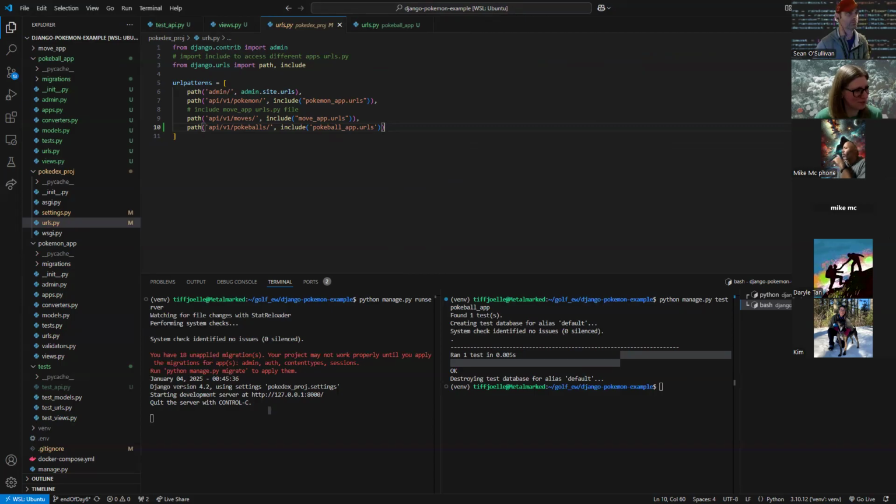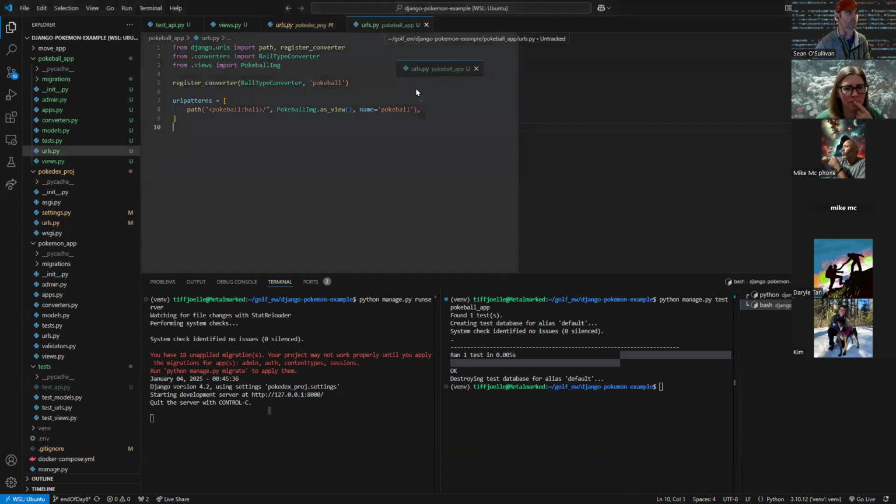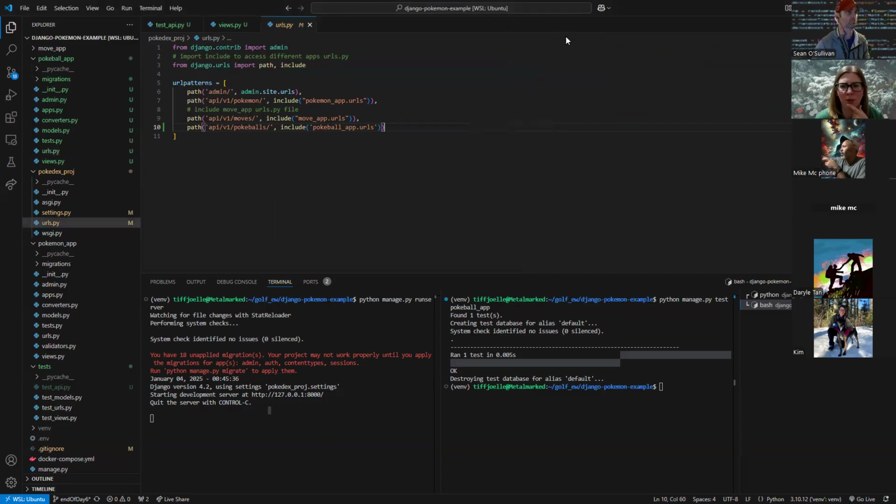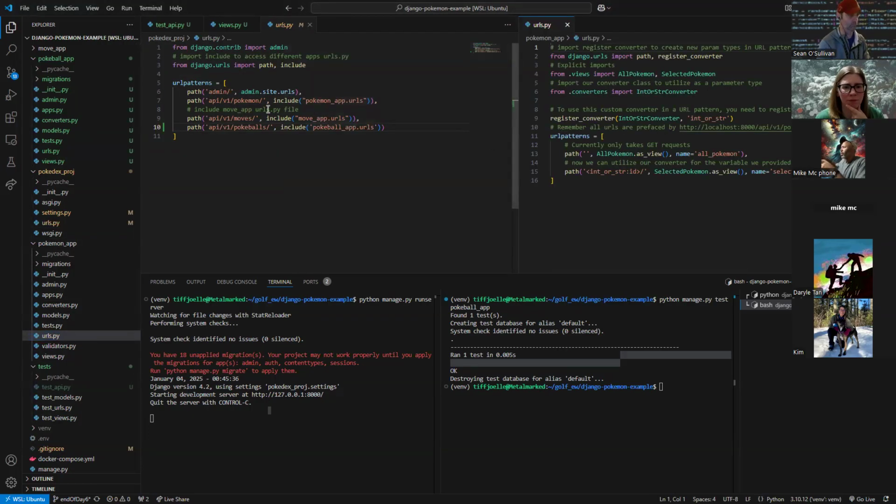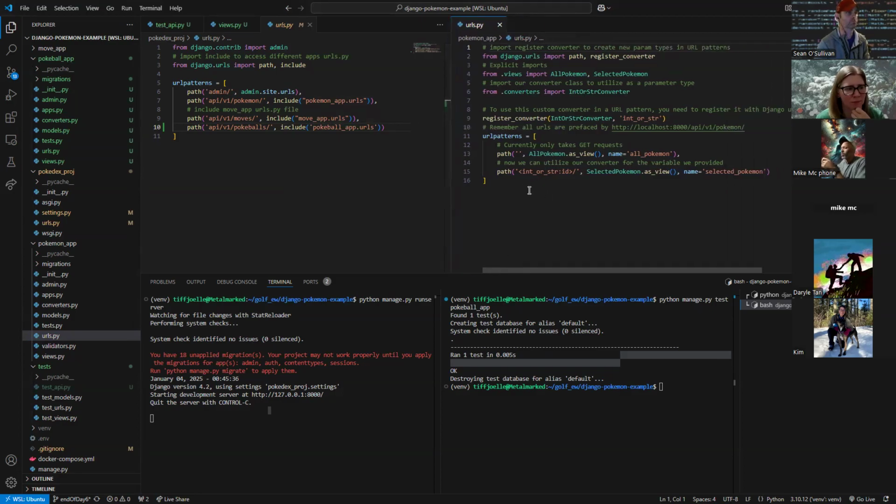Any other questions on anything from today? So when it's appending those paths, if we only have two paths in the project urls.py, I know you said it's going to append both of those paths to that V1 Pokemon, but wouldn't that make it not go there? What I was thinking was that it would have two paths in a sense, like the API v1 Pokemon and then that one URL that gets appended, and then another one that would say API v1 Pokemon and then that other path. But you're saying it's taking both of those paths and putting them on that one string.